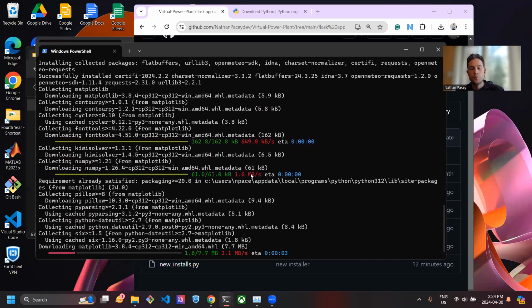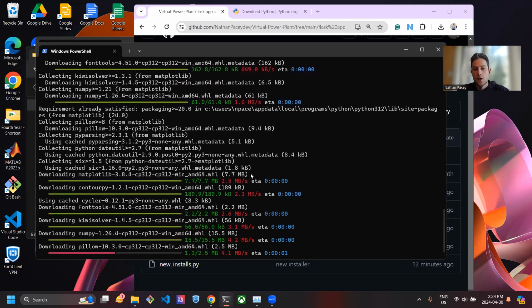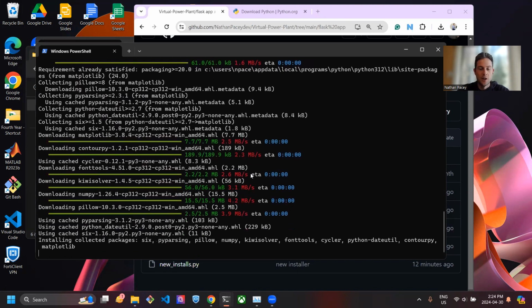So you can see we're actually getting the packages that need to be installed for the toolkit. It just takes a second. I know that opening a terminal can be a bit tedious or frustrating, but it should be fairly simple to get set up, especially since we have the installs Python script that actually handles all of it for you.